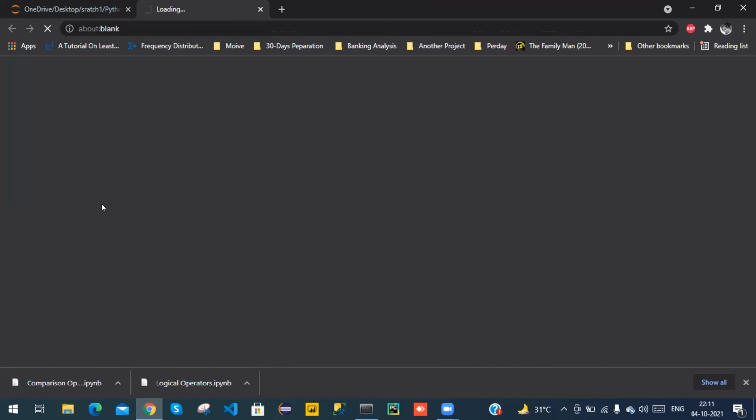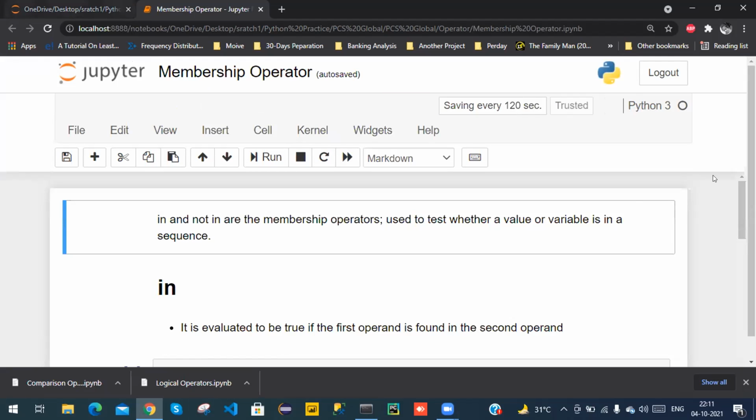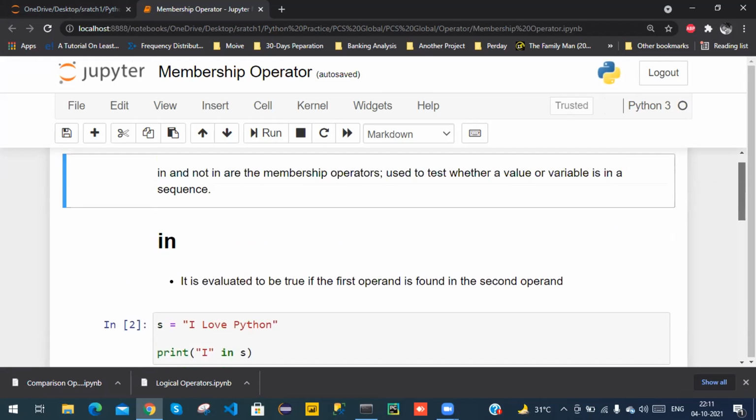Membership operator. Now, what are the membership operators? Membership operator is nothing but in, and not in.